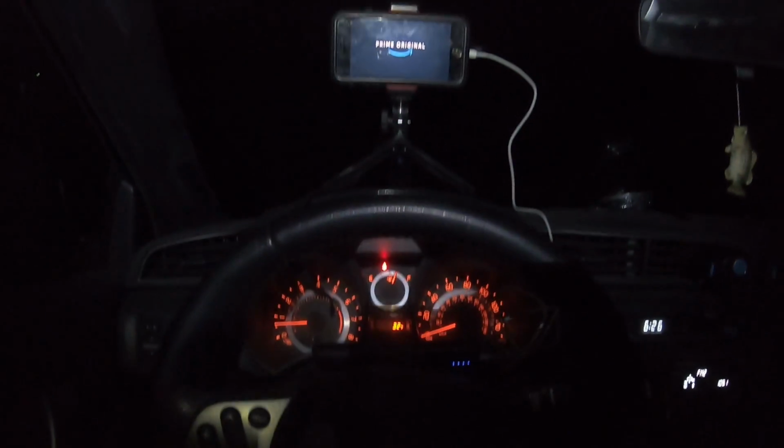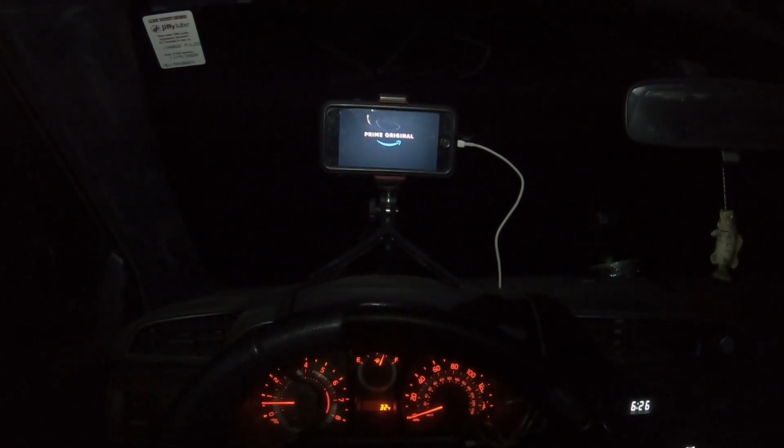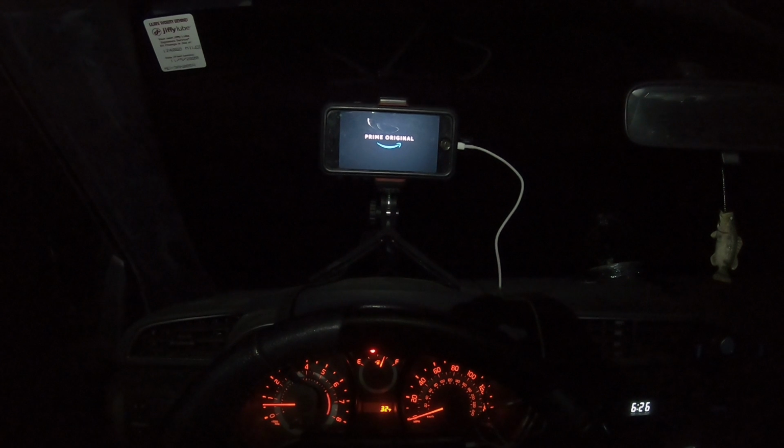Good to go. Zip that up, get all the air out of it. Well, my dinner is rehydrating down there by my feet. It's gonna take about 20 minutes or so. I'm gonna sit here in the driver's seat. I got my phone propped up on a tripod, and I'm gonna watch another episode of The Boys with the heat on. Just stirred my food halfway through its rehydration process, and it smells so good. I can't wait to eat it.